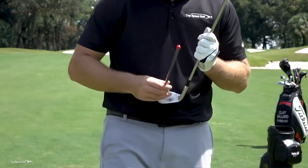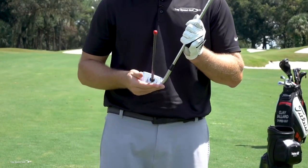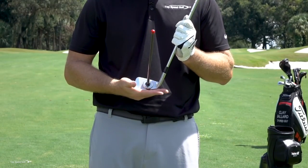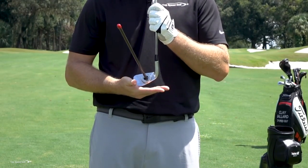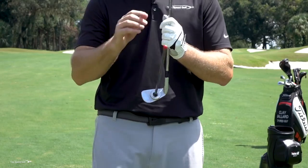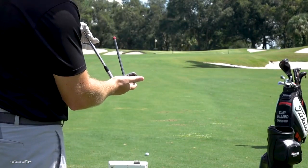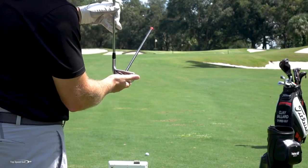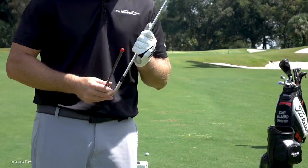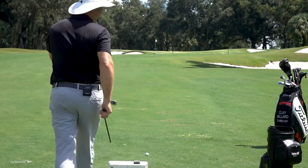It's also going to affect the way your shots are flying. I have a little device that shows me where my face is pointing. If I raise that and make the toe down again, look where my club face is now pointing — it's pointing to the right. So if I'm hitting down the fairway and my toe starts to go toe down, now I'm going to be going into the right side of the green. A lot of players struggle with those blocks to the right, those slices, and a lot of that is because that toe is coming down.